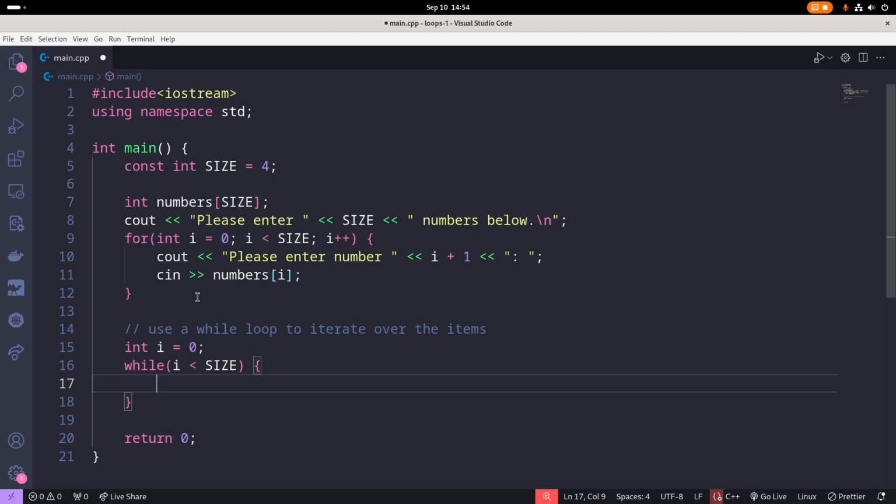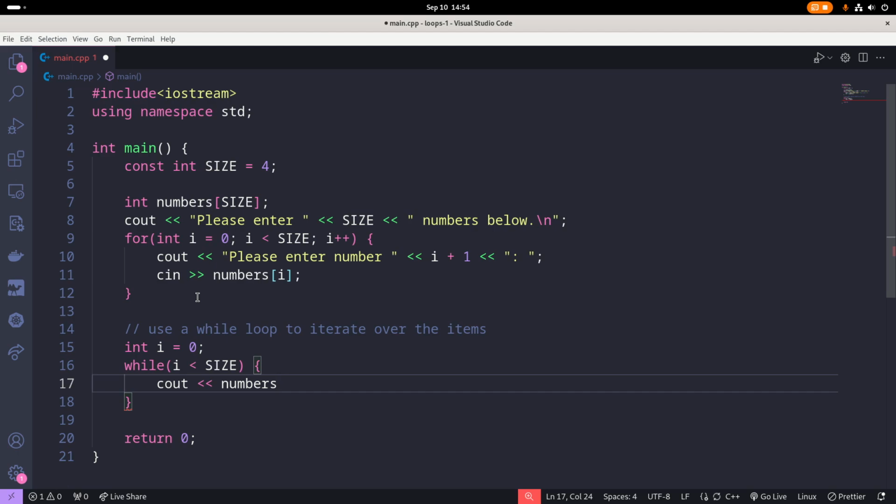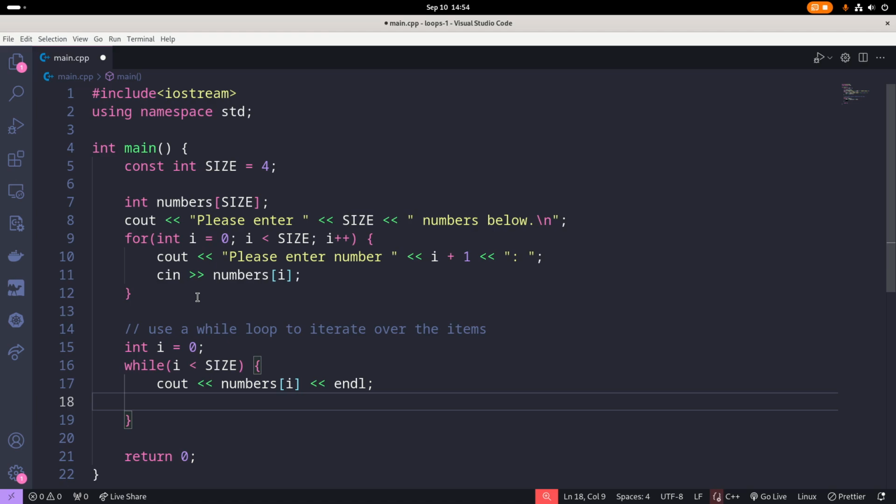So I want to simply cout the name of the array, numbers, i. And then skip a line. And the last thing I must do is the increment. So I'm going to say i++.